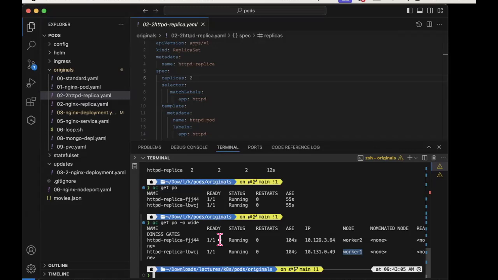And so it monitors that state for us. So to prove that, if I just delete one of the pods manually, let's just take this one. All right, this one here.